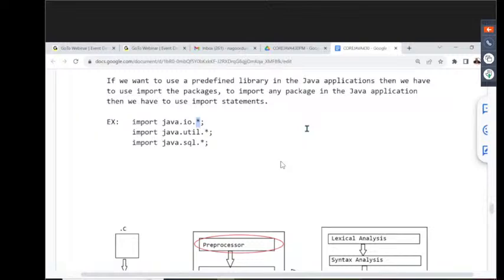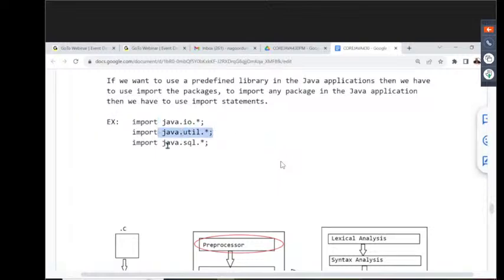For your kind information, a package is the collection of classes and interfaces. A single package can have more than one class and more than one interface. My interest is: I want to import all classes and interfaces of the specified package. I want to get all the classes and interfaces from the specified package.